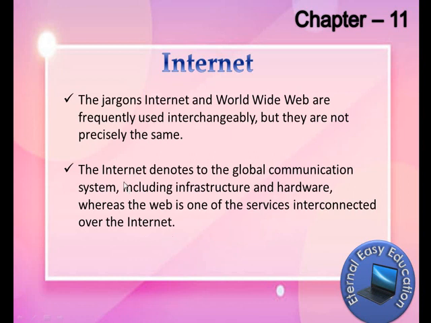Here the Internet behaves like the hardware part because we can have a modem, we can have a system, everything is there, everything is connected through wire or wireless, but to use that connectivity we need the WWW. Without the search engine or without the development of websites we cannot use this connectivity. Am I right? So the Internet and the WWW are used frequently, but there is a difference between the two words.